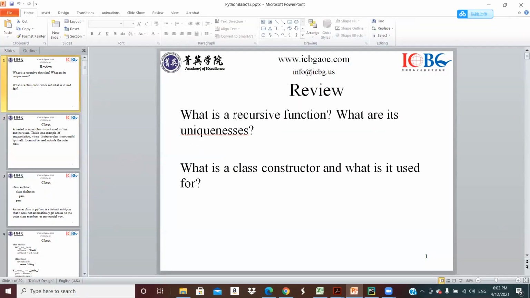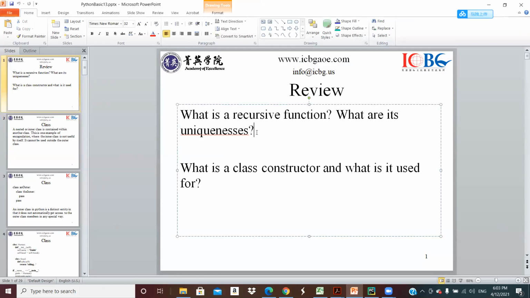So what is the recursive function? What are its uniqueness? I think we already talked about that last week, so I'm not going to continue to ask you, but I just wanted to brush up on recursive function. It has three features.